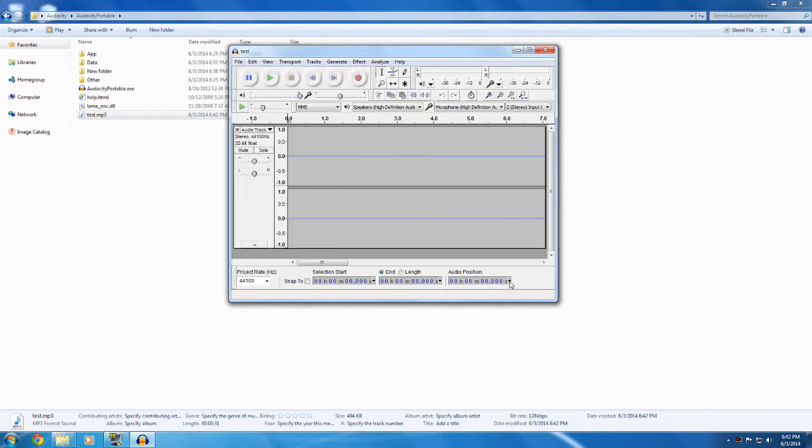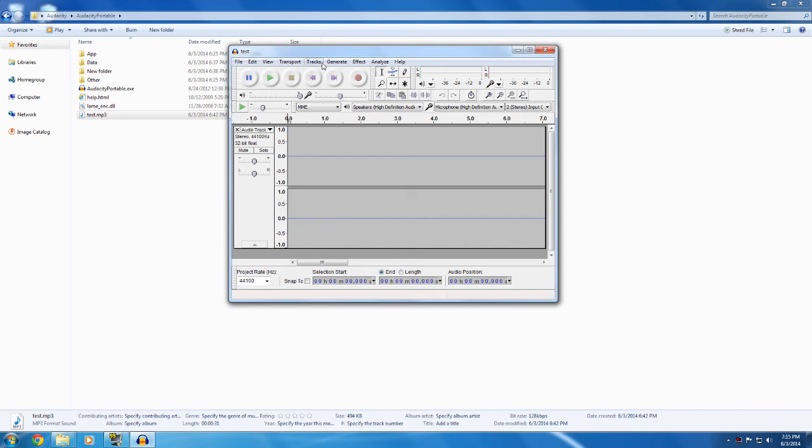So it's in different formats. Now I'm going to continue on showing you how to split up your song into multiple different tracks. So say you have one long recording of like 5 songs. I'm going to show you how to split it into the individual 5 songs into the individual files. Okay, so now I am going to show you how to label the audio into its different tracks.